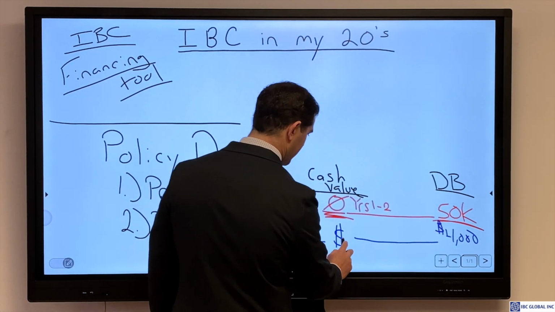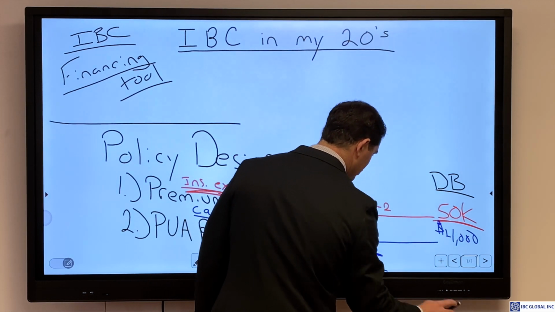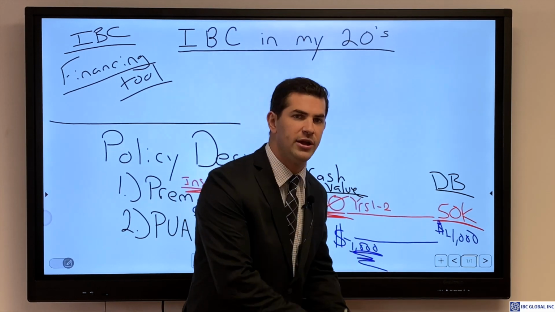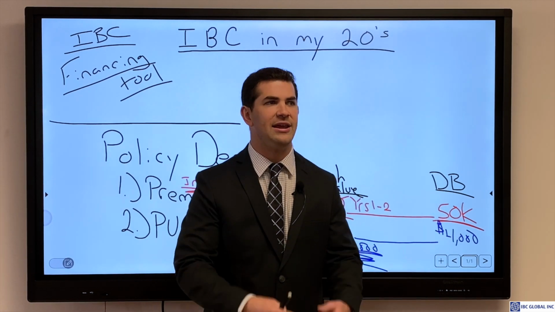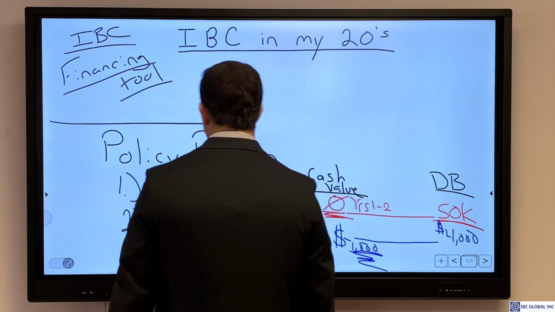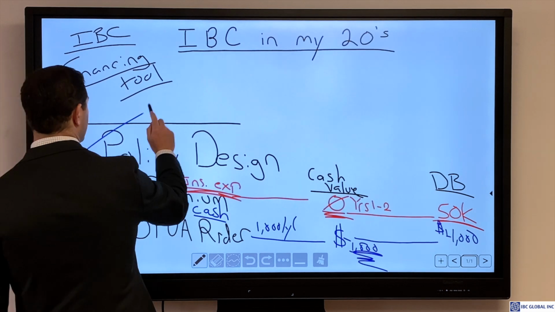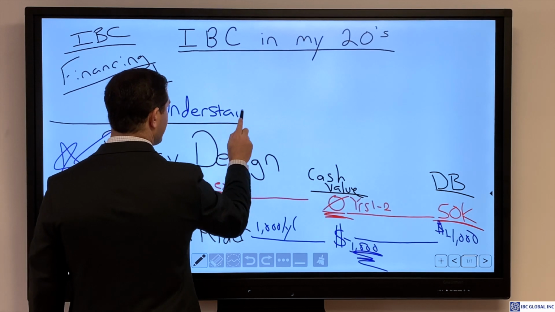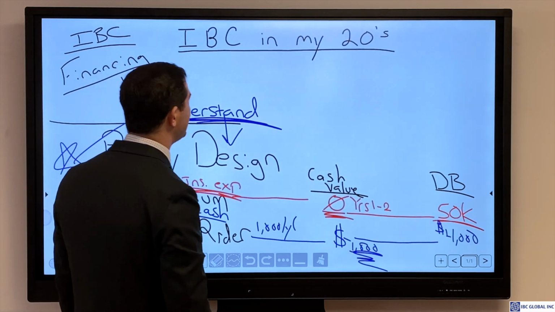The benefit though here is if I pay $1,000 in, I'm going to see very close to $1,000 show up immediately. Those dollars are accessible. Those dollars begin to yield the guaranteed return, begin to yield dividends immediately. This is the key to beefing up the cash values quickly on a life insurance policy. So the main thing, if I'm in my 20s, make sure I understand the policy design.